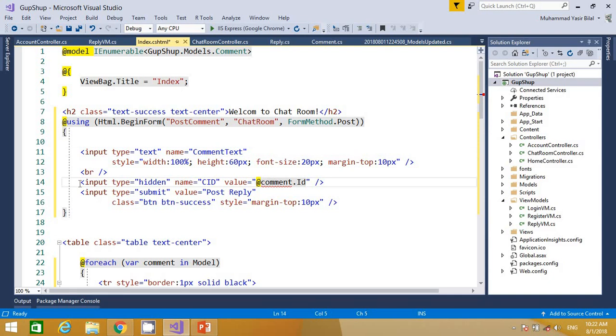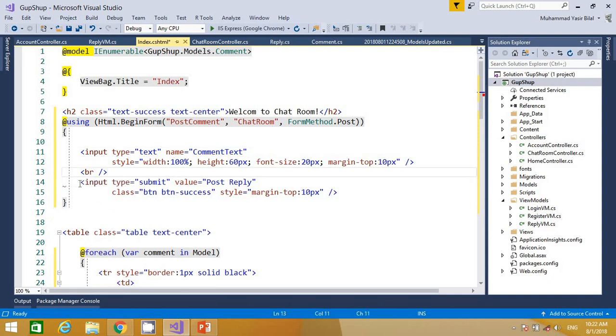Then we do not need to pass the comment ID, because this is a new comment and we know that the comment ID is the primary key, and that is automatically added into the database. And from here we can change the button text to post comment.